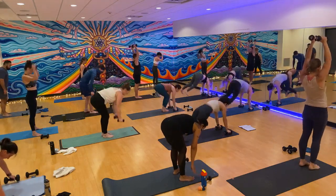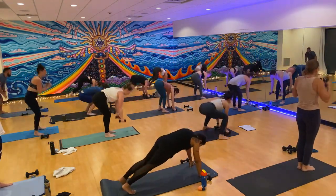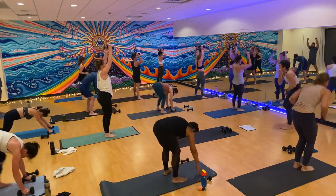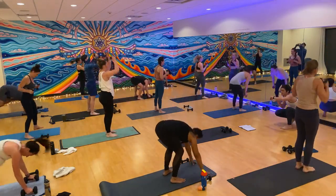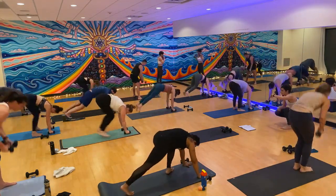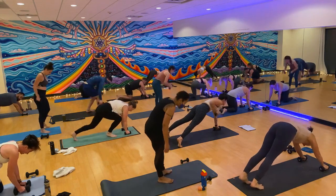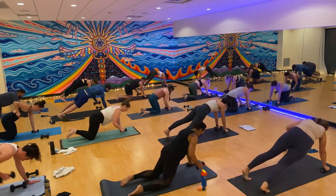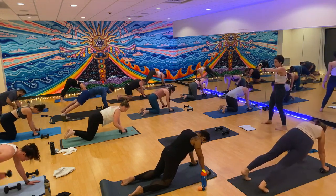Back to our burpees — press your weights up, down, hop it back and forward. Keep breathing. I know that fatigue is setting in, but you are getting stronger mentally and physically. Back to your plank — knees or toes. Row, release, row, release — pull it up, down, lift, lower. Keep pushing, friends. Last set coming up, shortest one.